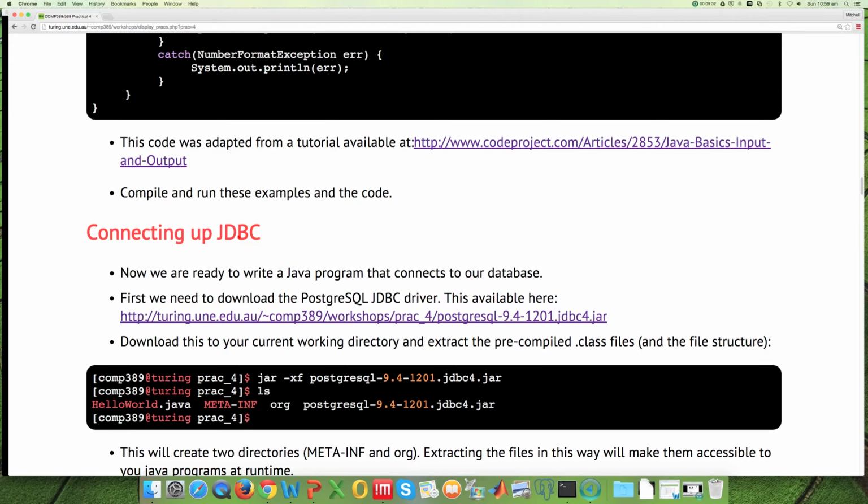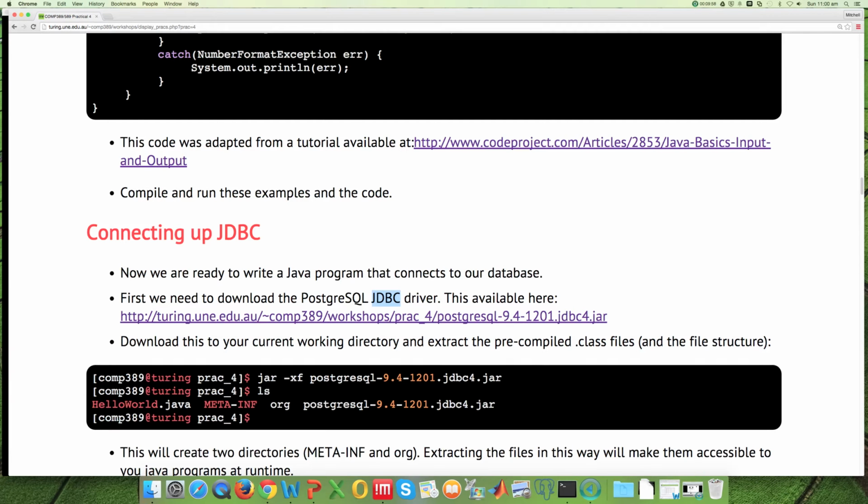A little bit more housekeeping here. Before we can connect using the Java database connectivity connector, we need to download the appropriate PostgreSQL driver. JDBC works with basically any database system you can imagine. There are drivers for all of the major database management systems, so Oracle, MySQL, Microsoft SQL Server, they all have drivers, including Postgres.